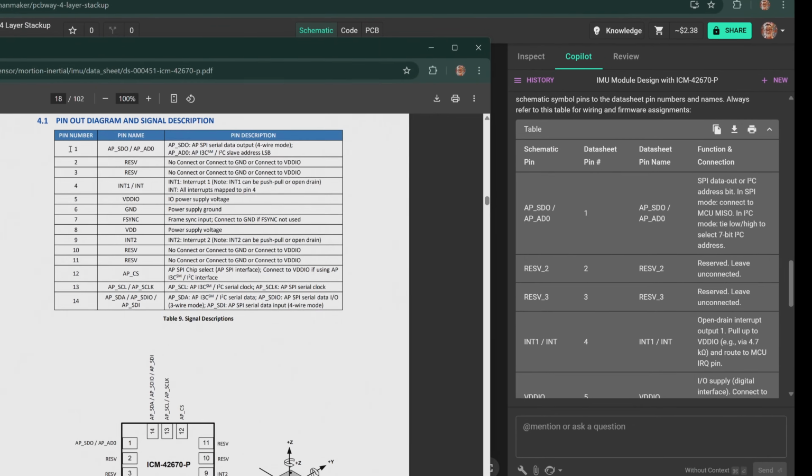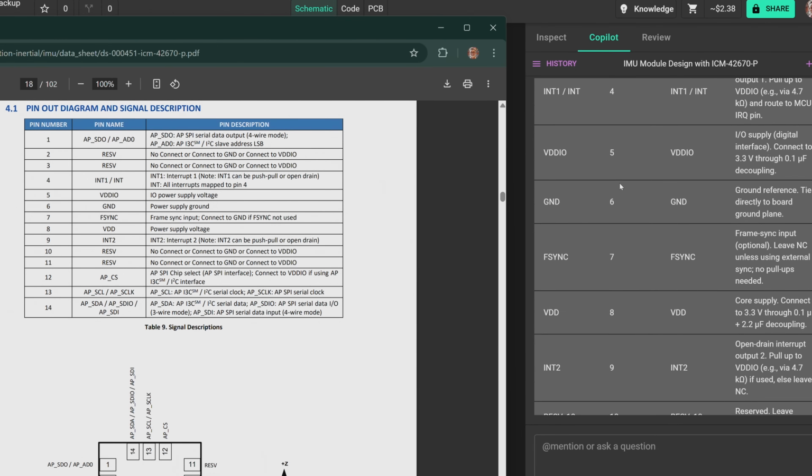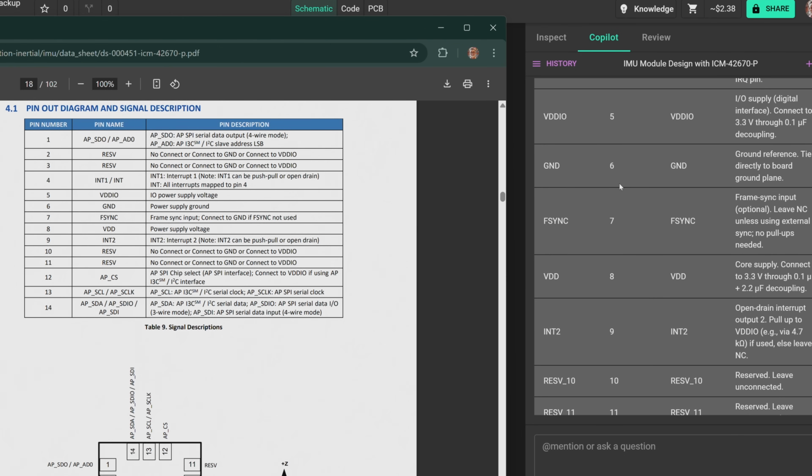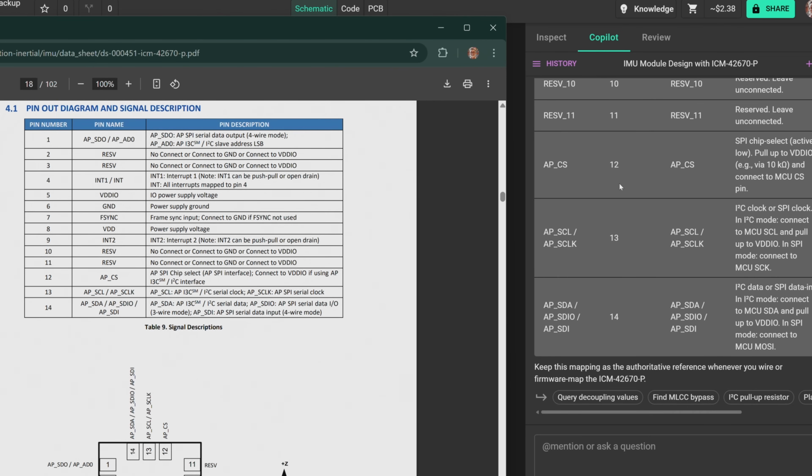Now, like almost all other types of AI, they make mistakes, and Copilot in Flux is no different. So it stands to reason that you spend a little bit of time just reviewing what it said and actually making sure everything stacks up. I'll always give the datasheet a quick scan, and particularly I'm looking to ensure that both Copilot and I are on the same page, so to speak, by resolving the datasheet pin numbers and what Copilot has in its context. This is looking pretty good.